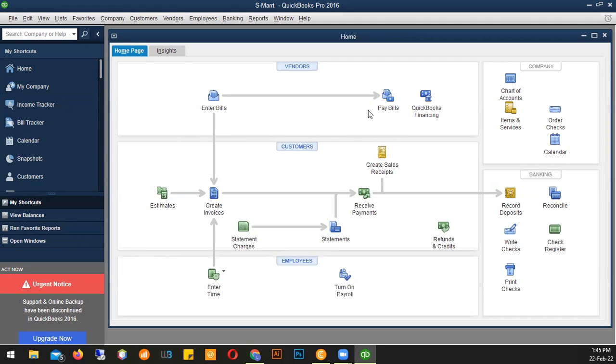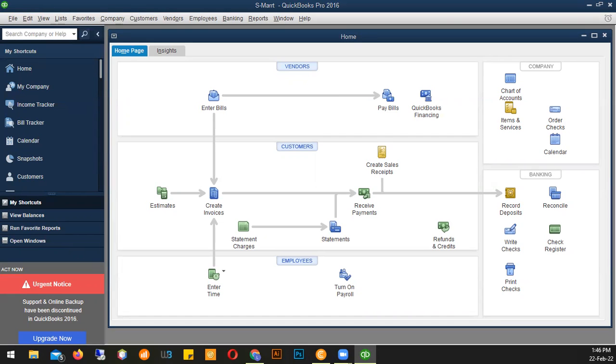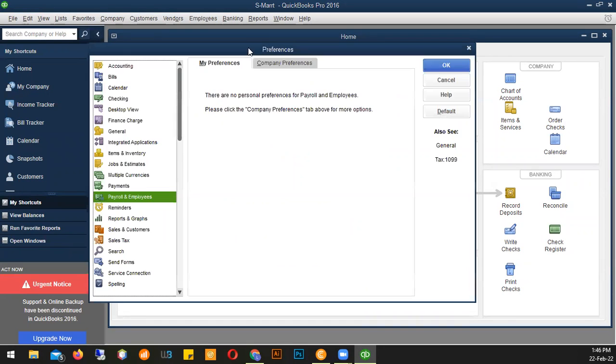there's a little bit more setup that we may have to do on our company file. For one, you notice that the third area that QuickBooks focuses on is employees, basically your payroll, but payroll is not turned on. You have an easy option to turn it on here. You can just press the button, but usually after you configure a new company file, you're not done. You want to go to Edit and go to Preferences, and there you can configure preferences for your company.